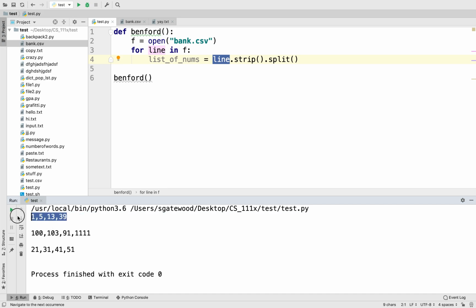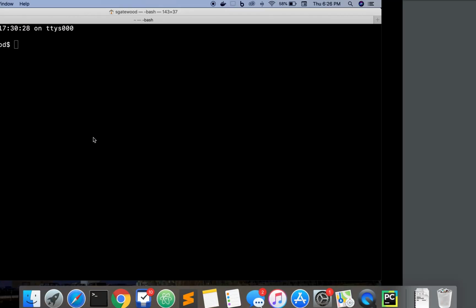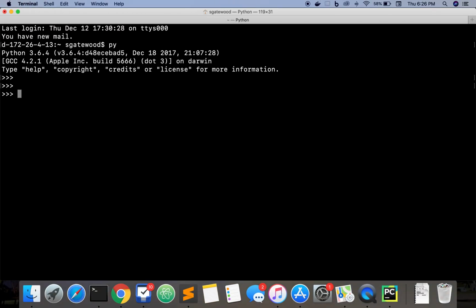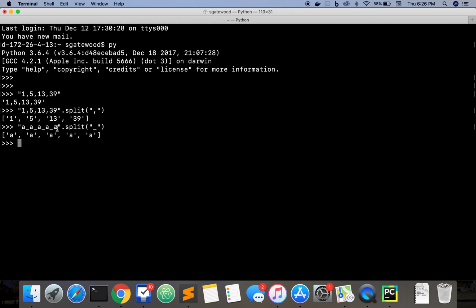How about we just play around with split real quick, just so we remember. You can skip this if you want. I always forget you can skip things in the video. If we do dot split on the comma, that's going to turn all those commas into real commas. The way I imagine split is, if we had underscores here, it turns the thing that you're splitting on into commas, because that's how I visualize the list. So if I did dot split on underscore, it's basically going to turn all these into commas, right?